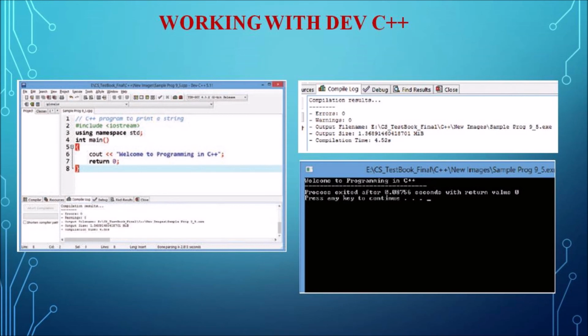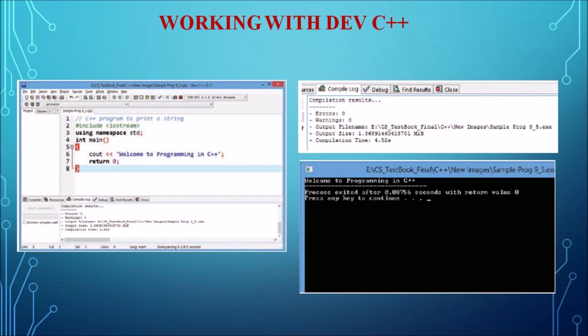Next we are going to create the source file. A new C++ program is what we call a source file. For that we have to select File, New, and select Source File, or we can press Ctrl N, the shortcut key.